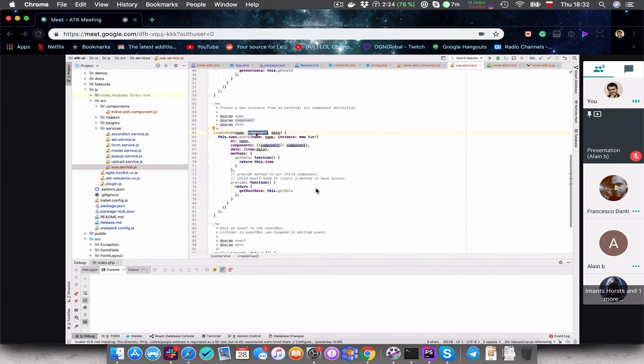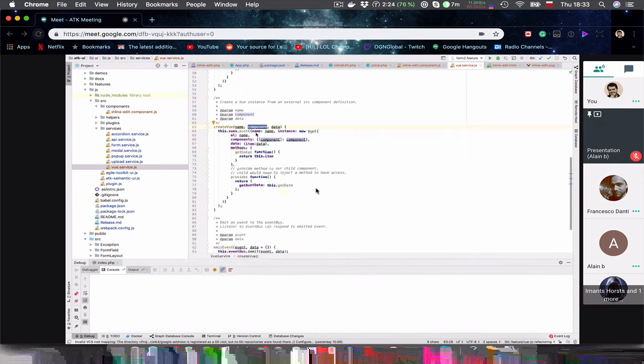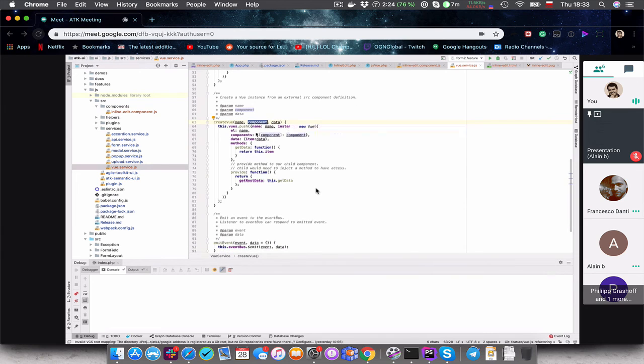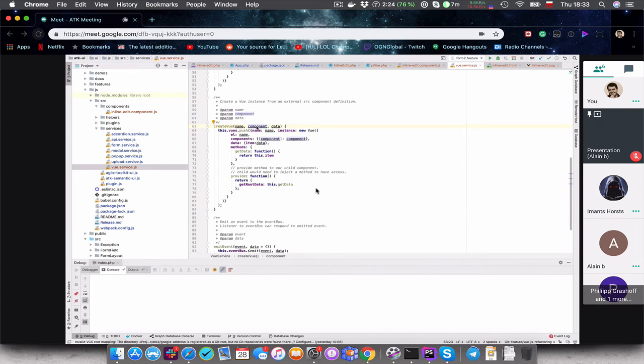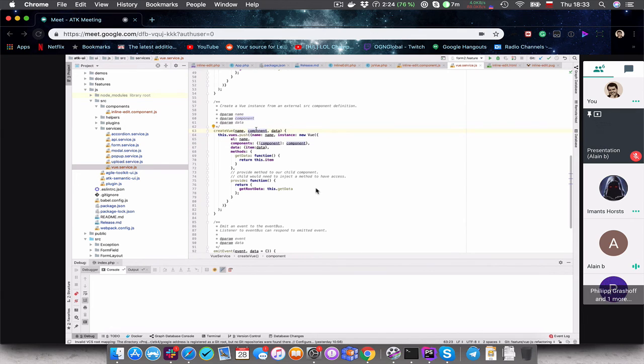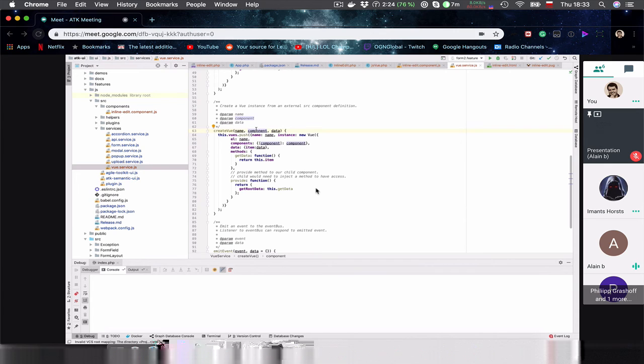So, okay, I've got a good question. Let's say Imans, who doesn't understand anything about Vue.js, wants to use an external view component that's designed to work with ATK. Does he need to use gulp and compile JavaScript? No. So how will JavaScript code for that component be included? Because it sits inside vendor folder, right? Well, the component object needs to be exposed in some way, right? So if you have access to that component object, you can use this method within the view service to create it. If you don't have access to it, then you can just create your own view instance yourself.